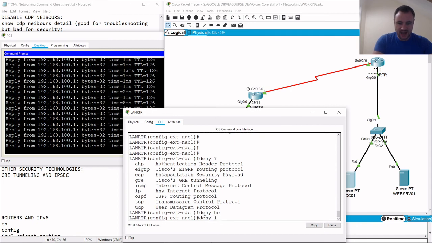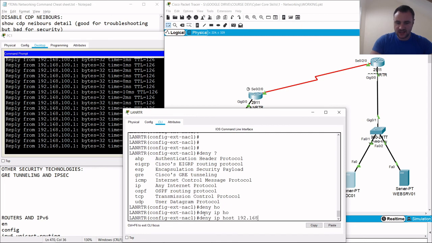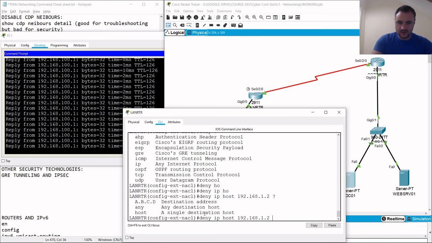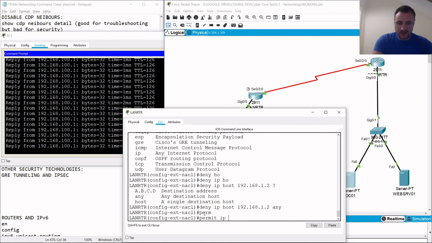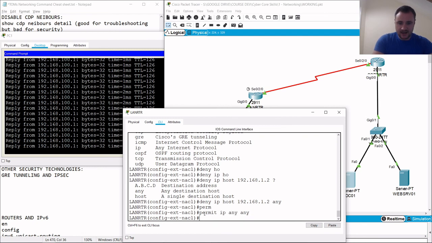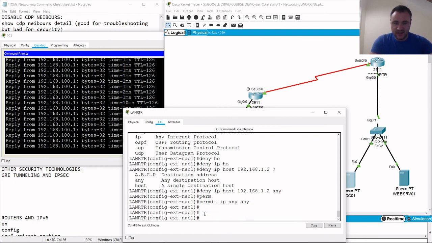So it's deny any IP from host 192.168.1.2 to, let's go any, because it's fine. We've not applied this yet. And then permit IP any. So what we've done is denied that one host on the left that's currently pinging from accessing anywhere, and we're going to apply it closest to the source as well.